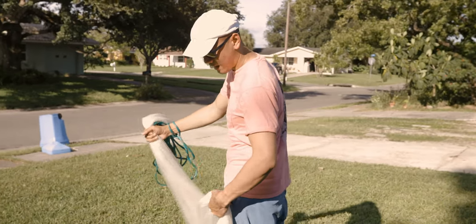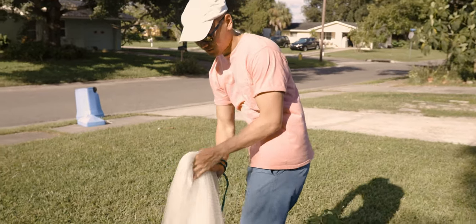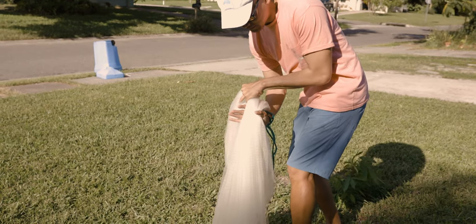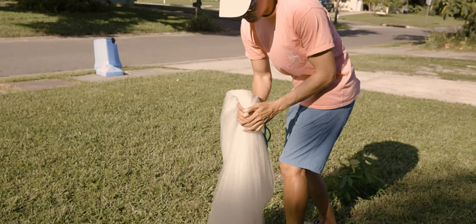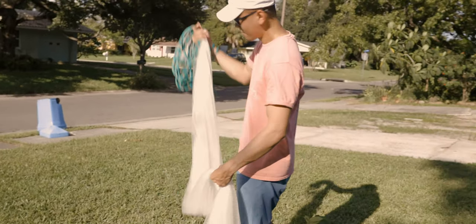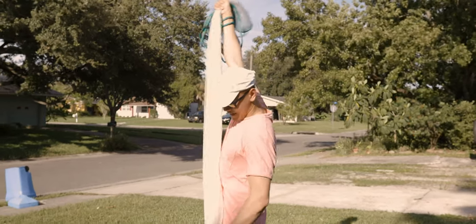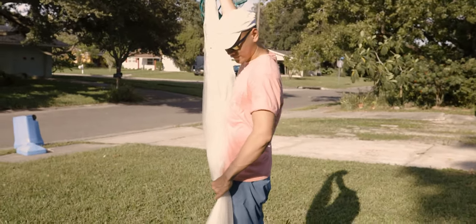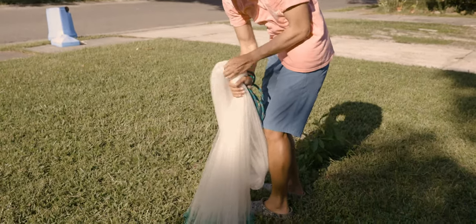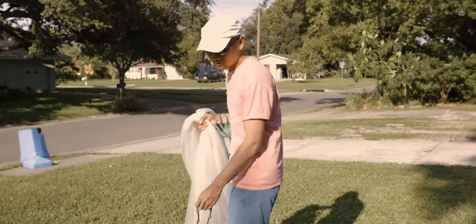Like so. Now, when you grab the second part, just grab it like this. So just grab it like so. Pinky down, like that. Really easy, guys. So again, grab it a foot below the horn, like so. And then bring the net close to you, and then grab it below your waist. Right about there, that's fine right there. Just like that, guys. Now make sure it's tangle free by doing this.